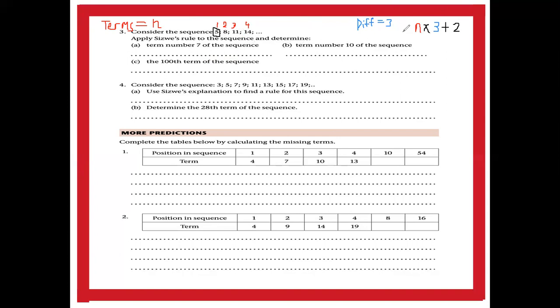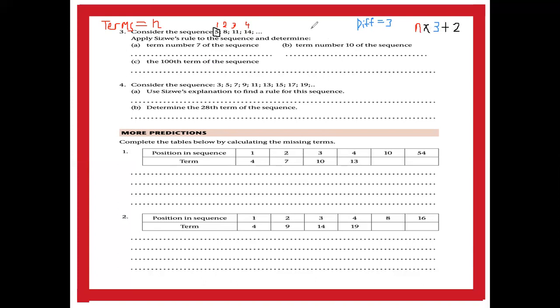I hope you guys are following. So the terms in red is n. The differences is the difference between the numbers. And then we use those. So we go n times the differences, and then we add or subtract something to get an expression that can answer any of these terms. So basically we can answer any number in the pattern just by replacing n. So if n is 1, 1 times 3 gives us 3, plus 2 gives us 5.